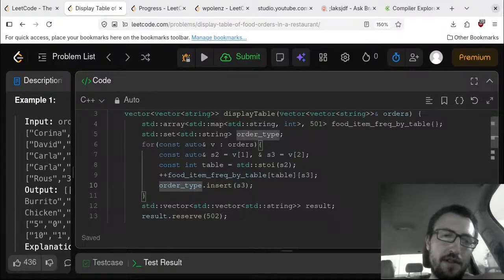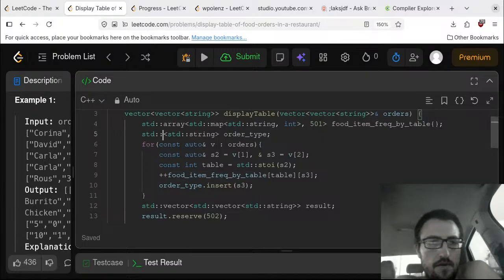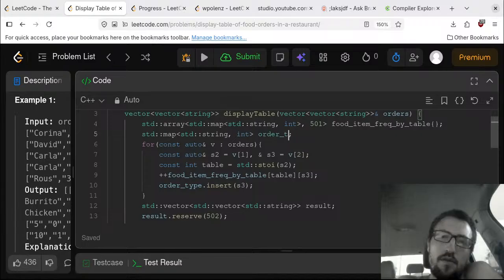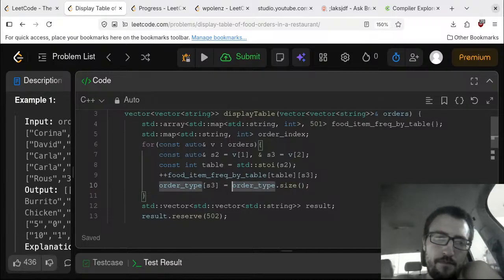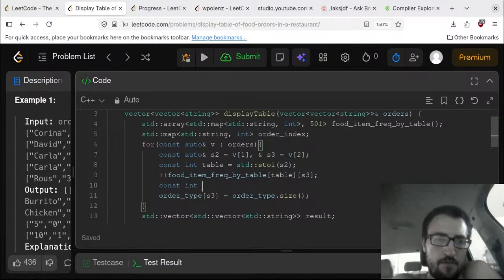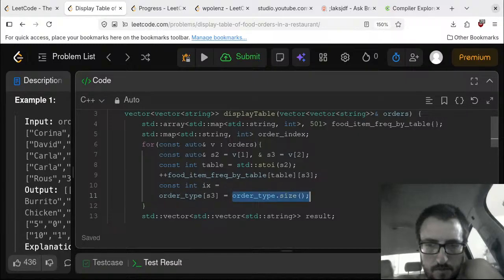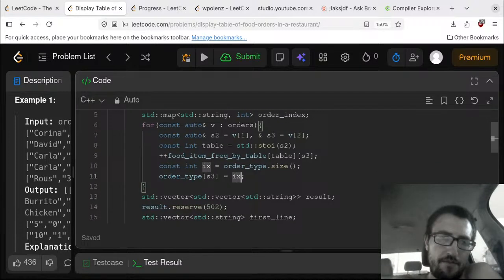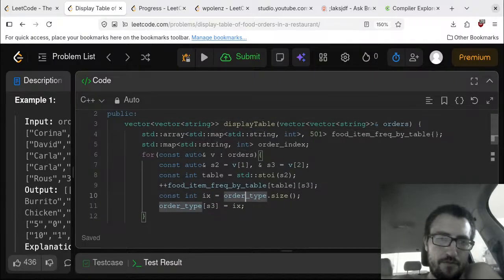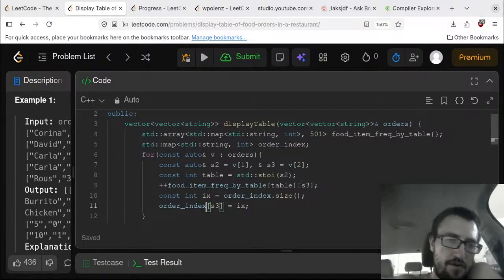I want to say order index. Maybe it's the way to do it. I don't know, man. It's a little weird.